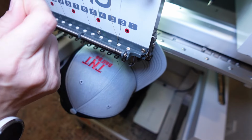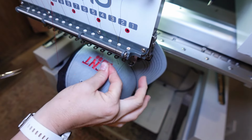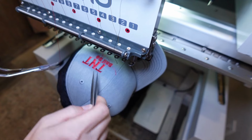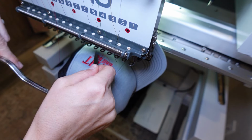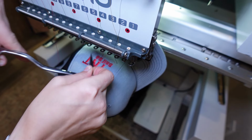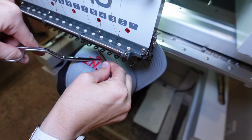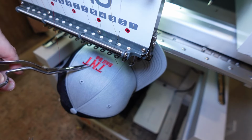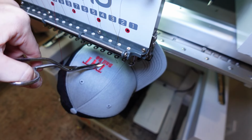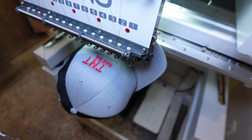So looks like our thread just snapped, nothing else. But I am having a lot of excess thread, huh? Oh, I don't like that. I'm hoping I can clean that up fairly easy. I guess I'll just trim what I can now, and then I'll fine tune it. You know what happens is I just get so into the groove of cleaning it up. I have no patience to wait. Okay, I have to wait because we don't have time for this.